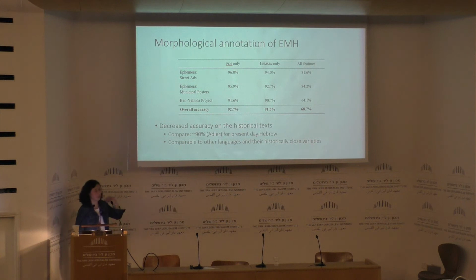The drop is less in the ephemera collection, which is smaller, so maybe we need a larger sample, but it also tells you something: the way people wrote at the time was different from the authors' way of writing in the literary venue, and it was closer to some extent to modern Hebrew. So maybe in their writing, people used more biblical forms than in their speech, which we think the ephemera is trying to approximate, and approximating better. So this shows you the importance of adding new genres and not just looking at literature. We know some people had an ideology of speaking like the Bible, at least in certain periods in the revival of Hebrew. So there's a decreased accuracy with respect to what these tools do on modern Hebrew, but it's a start. And it's interesting, and it shows you something linguistically interesting about the different varieties.